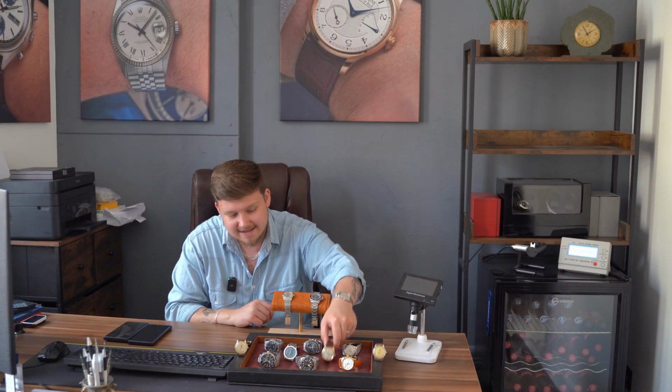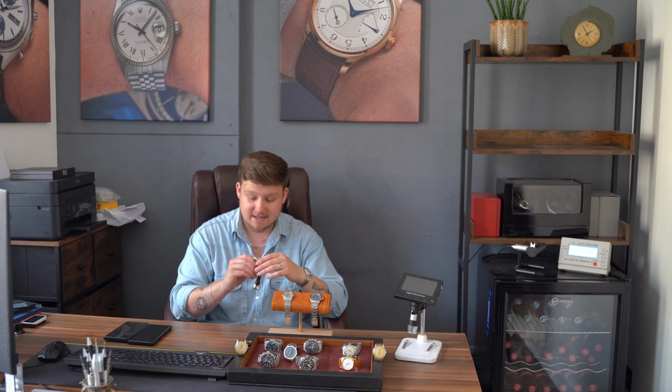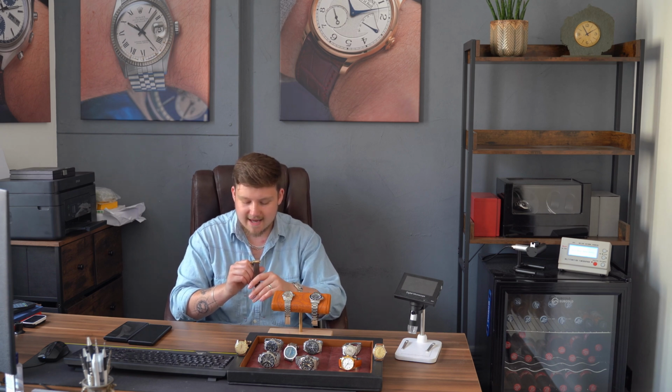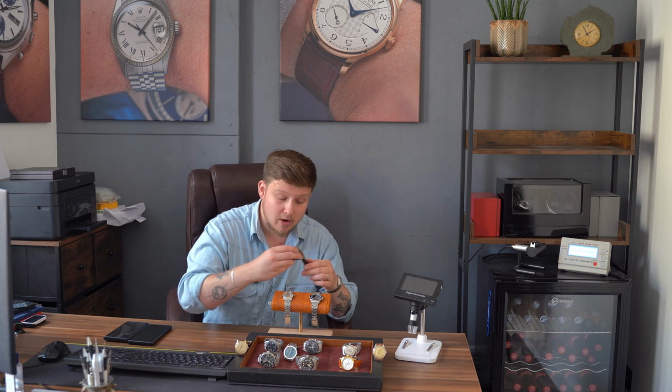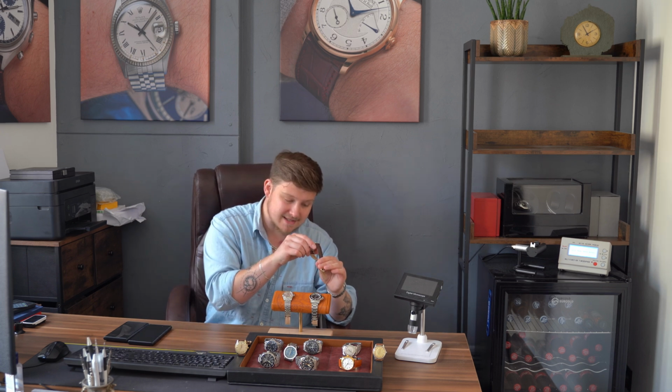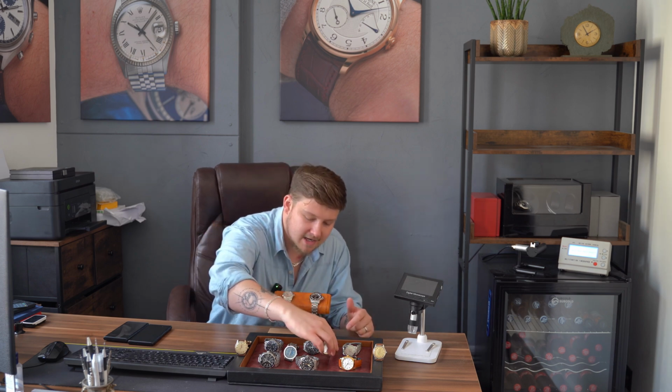From there to a 1968 Omega Seamaster, this time the chronometer model with the day date in gold plate and the larger 36mm size with this beautiful sort of stardust dial, I like to call it. This is an incredible piece, and again, priced to fly. The price of this one is amazing for what you're getting, especially if you're wanting a gold Omega Seamaster. The solid gold ones are way more expensive than this, so this gets you into one that looks like that but a fraction of the cost. So let's take a closer look at this one.